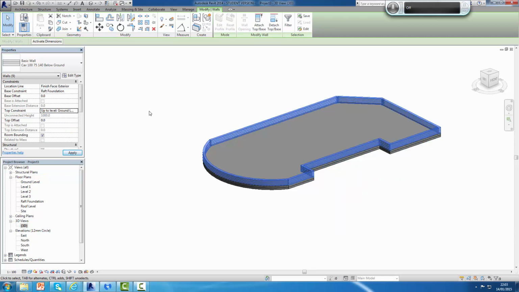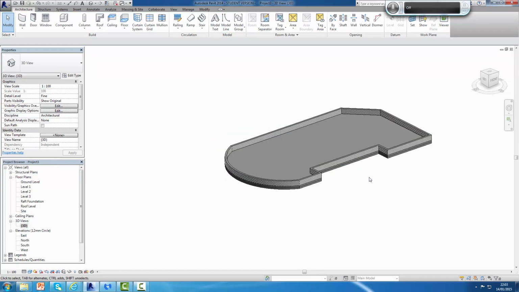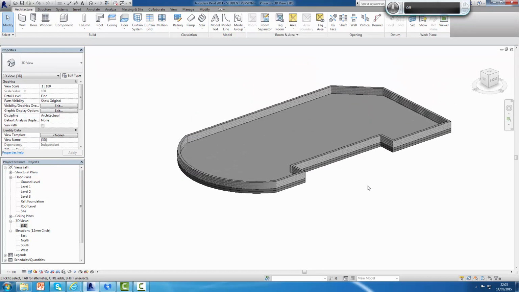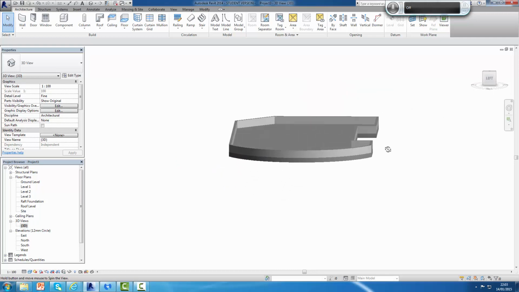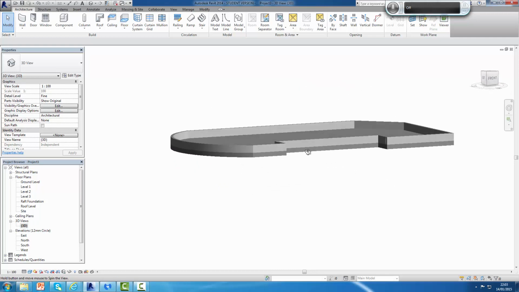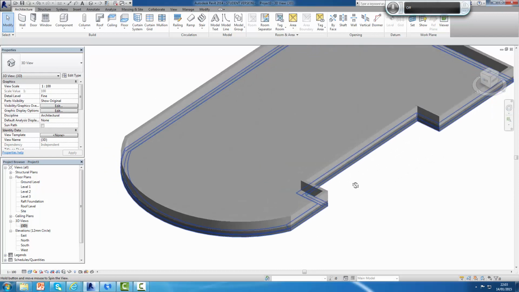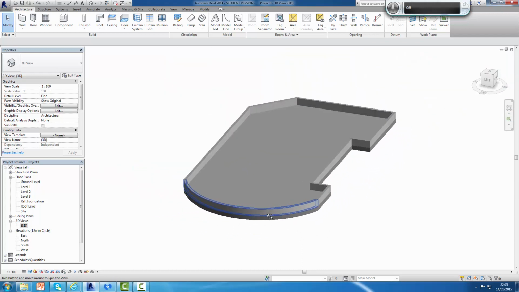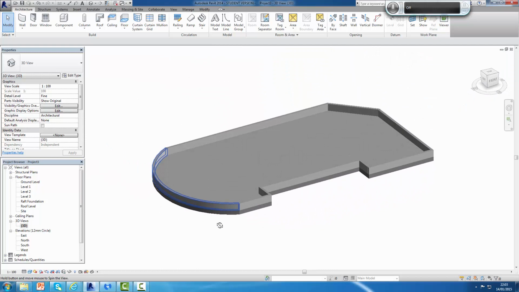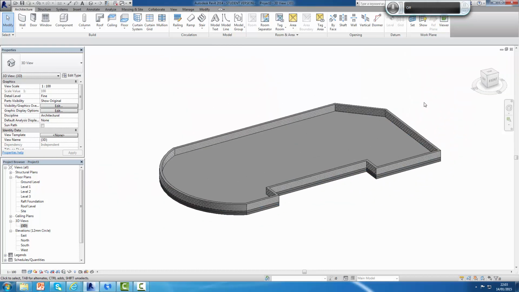So click on there. I can either click in the screen or I can click apply. Now I've just clicked in the screen, which is giving us that wall from there. So that's fine. Again, go into my 3D view, or we're in the 3D view. What I want to do is just rotate it around a bit just to check that all the walls are as they should be, especially on the arc, so that they're all clean and tidy, which is fine on that one there. So what we can do is we can just carry on with this now, and we're going to start adding some floors to that particular drawing from there.